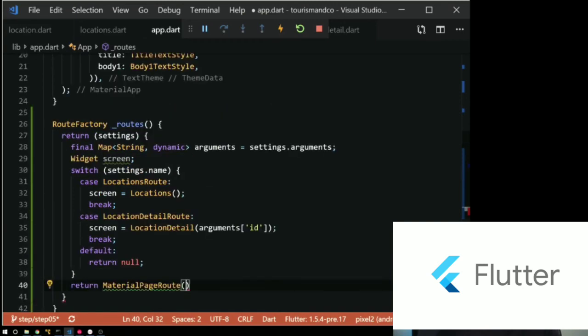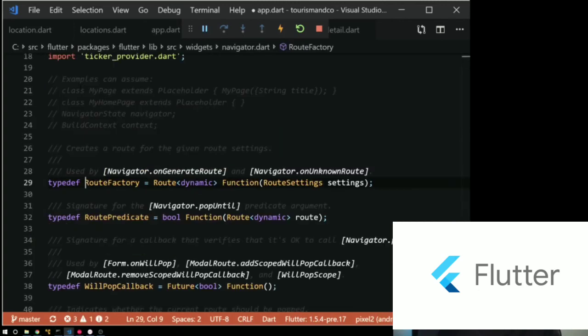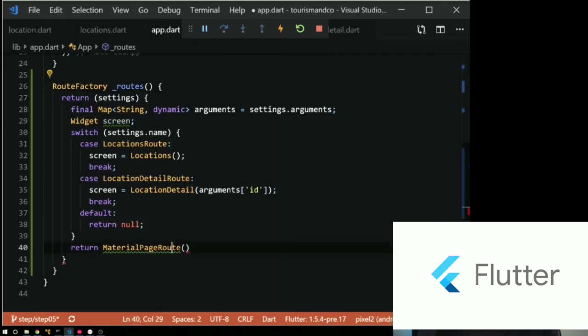And then finally, what I'm going to do is return what's called a material page route. And we know that we need to return this because a route factory is a function. I won't get into it too much right now, but it expects a material page route to be returned, right?